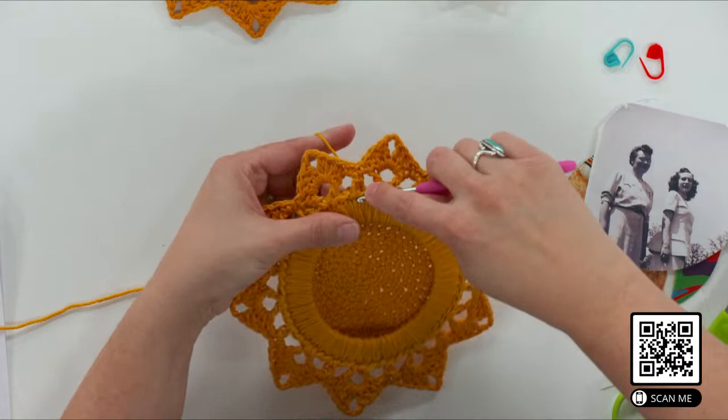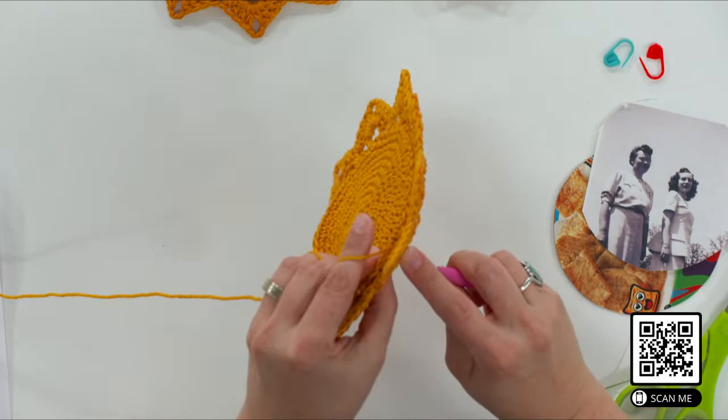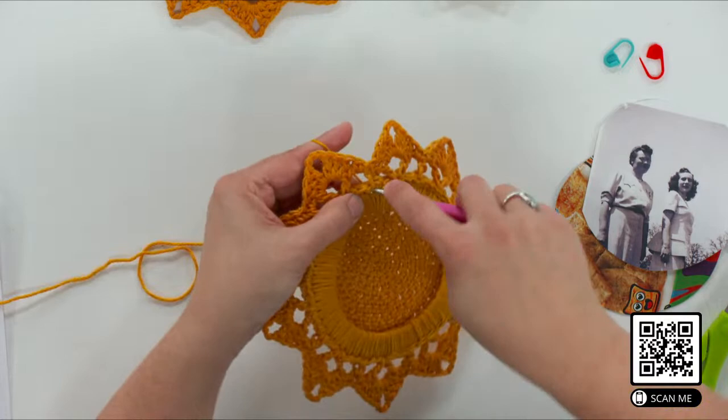All right, getting close to being halfway done, so I think I'm going to put my photo back in there. And then I will show you once again how I attach that little plastic piece on the back. But we are getting pretty close to the end. Oops, I better stop now so I can get my photos in there.